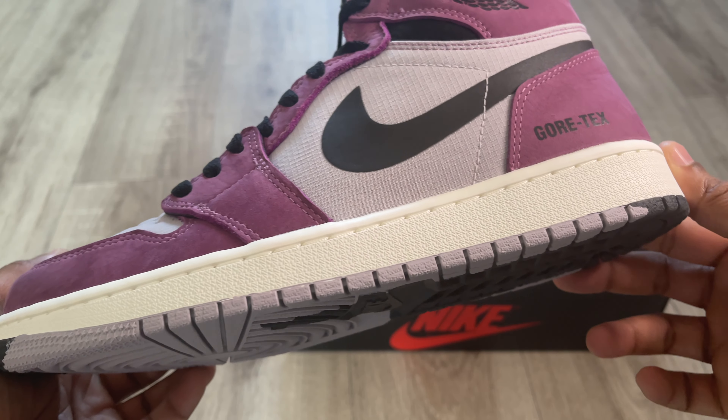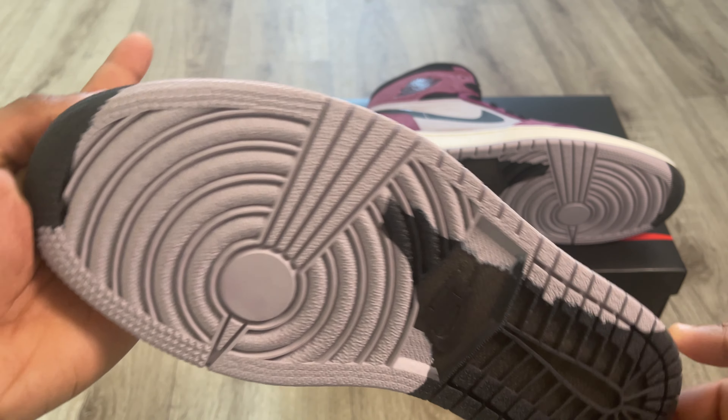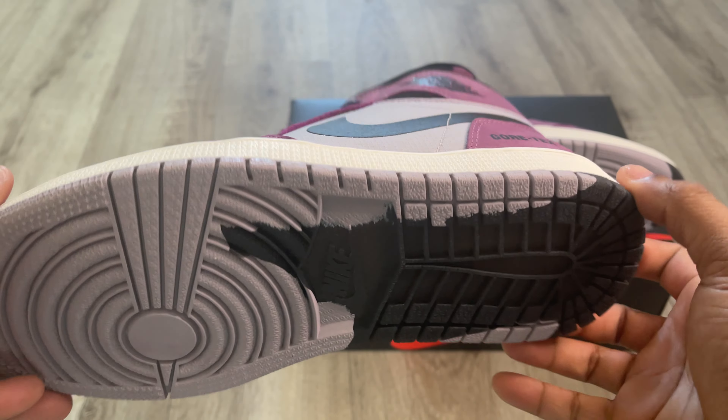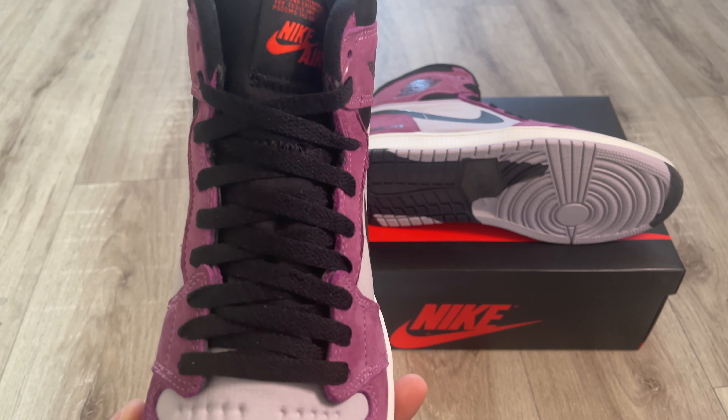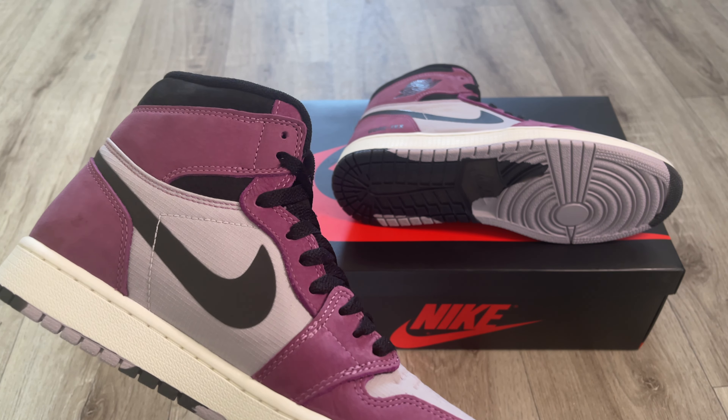This is a shoe you can wear anywhere. The midsole is done in this off-white type color, which I think is pretty nice and matches the shoe. The bottom of the shoe is done in a lighter shade of purple with hints of black going through it — same at the front as well, which I think is pretty cool. The laces are your usual Jordan One laces, which match the shoe very well. The combination of black, the Berry colorway, and that gray for the side panel really does work for this shoe. All in all, it's a thumbs up — this Berry/Bordeaux colorway is absolutely incredible. Purple on the Jordan One — you can't really go wrong with that.